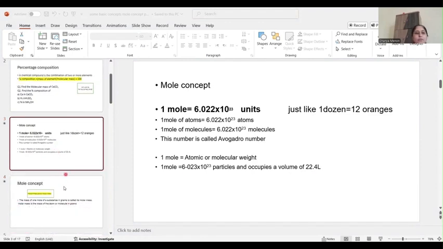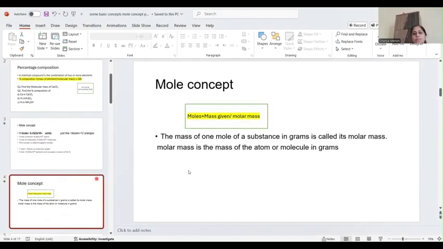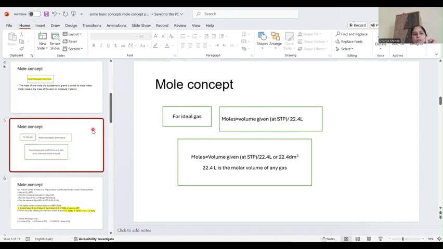Right. Now coming to some questions. This formula I already gave. Along with this, I already told you molar mass means the mass occupied by 1 mole of any substance. That's the molecular mass that you find out, or the atomic mass. I already explained these formulas also. If the volume is given at STP, you can easily find out the number of moles. Now we have done these formulas.